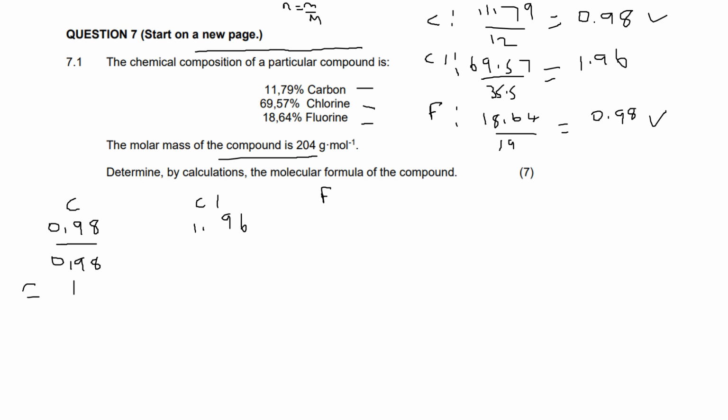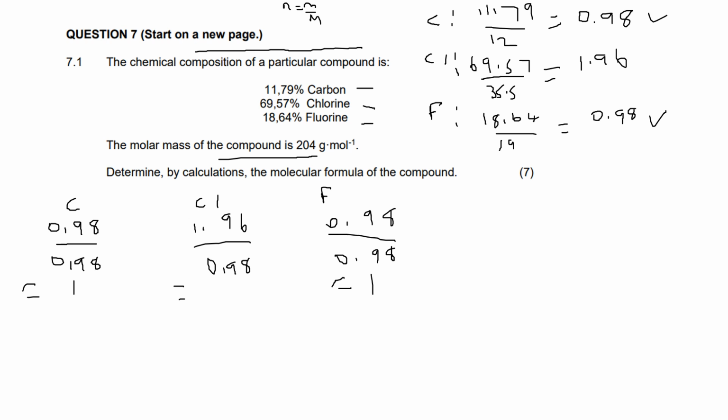Then you will divide that by 0.98 for Cl there. And then same thing for F, we got 0.98, and you also divide that by 0.98 because it's the same thing. So you must divide by the lowest number. And again, let's get the value of this one because I didn't get it. This one I already know. So 0.98 divided by 0.98 will come back as 1. The same number dividing itself will always give us 1.